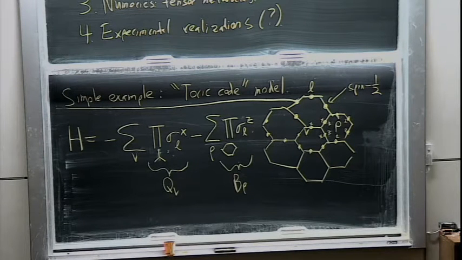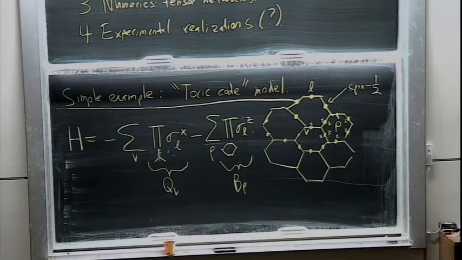Yeah. I know it's a standard way to derive the ground state: just say all operators commute and put everybody to plus. But is there any way to understand, since B_p is composed of 3 operators or 6 operators? 6. Yeah, so naively, if I look at this operator, there are multiple ways to make this product plus. How do I understand then that the ground states don't have a macroscopic number?